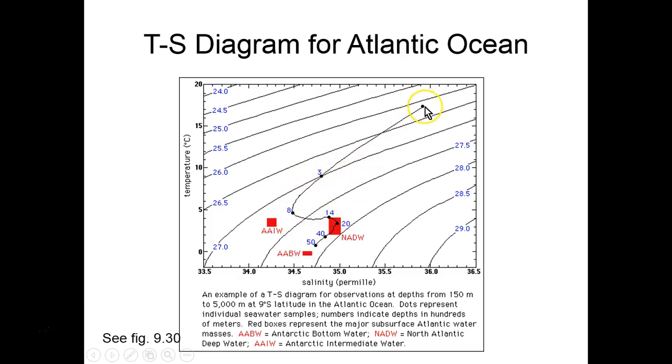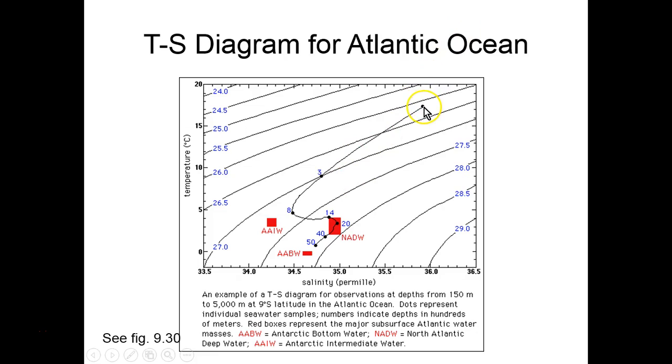And scientists who study this can actually look at a TS diagram and look at the pattern of how you have warm water, and then it increases, and then it decreases, and such. They could know basically where in the world's oceans that water sample came from.